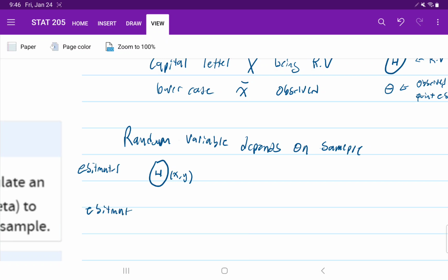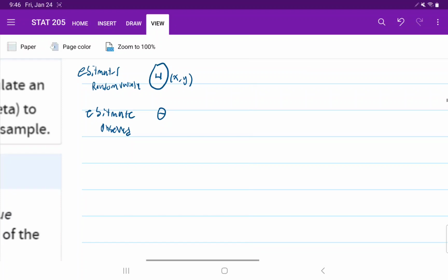So for our point estimate, you can see our notation is really explicit about this. These x's are no longer random variables. We took the sample, they're observed, we're going to put them into our equations, and we're going to get a point estimate for that value of theta. Just for completion here, maybe we'll write that down too. Our actual theta is the population parameter of interest, some unknown value that we're trying to estimate well.